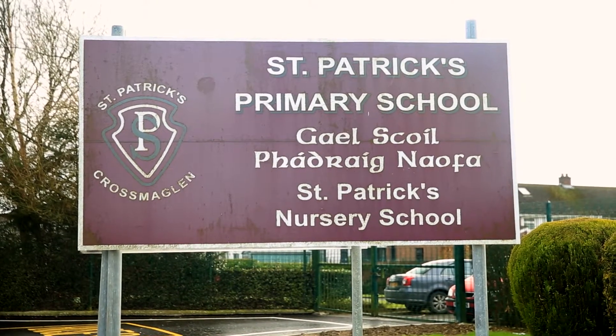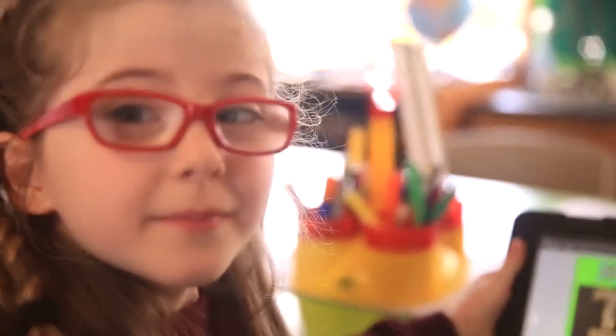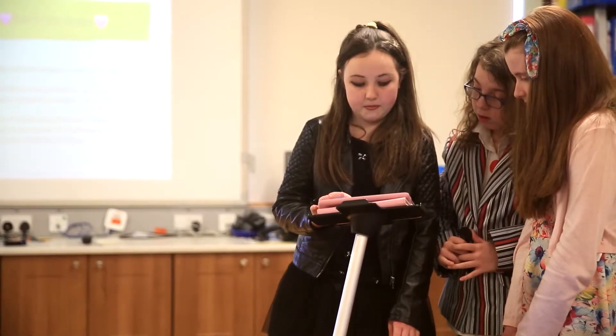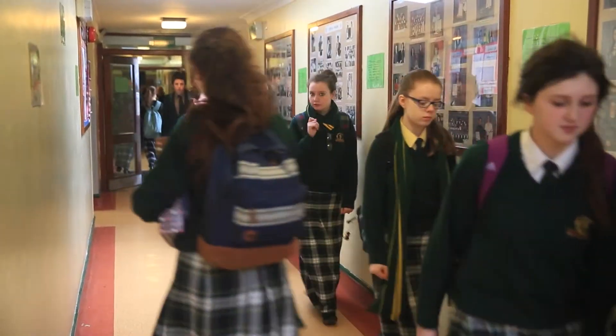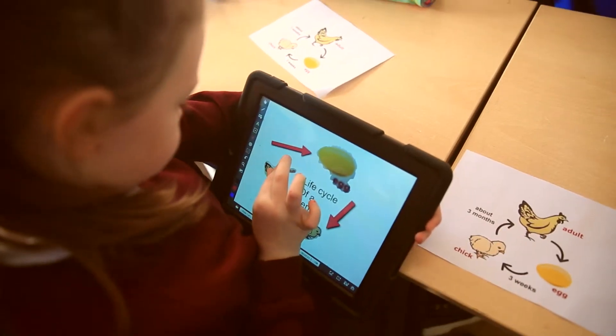We're very lucky in that we're part of a cluster, which is an historical cluster from extended schools, funded with one secondary school and seven primary schools. As a cluster we meet twice a term, just to discuss the priorities for the year and to evaluate what we've done. As cluster coordinator, I see a big benefit in having one point of contact. That means I'm the person responsible for contacting outside agencies on behalf of all cluster participants, primary schools and ourselves.